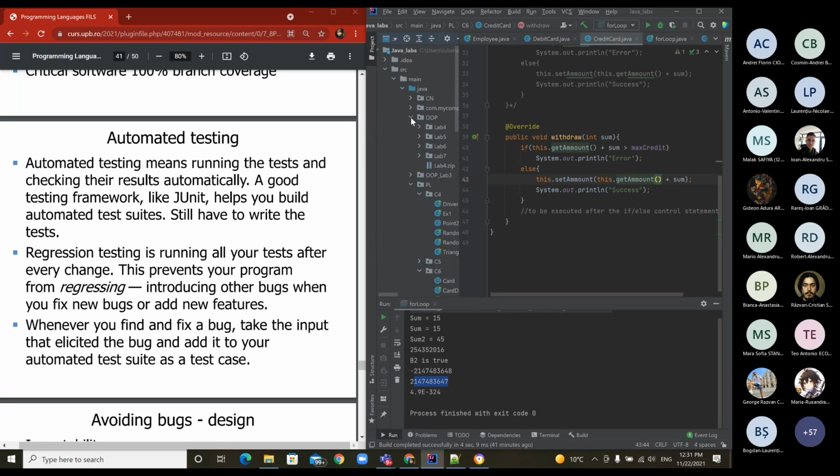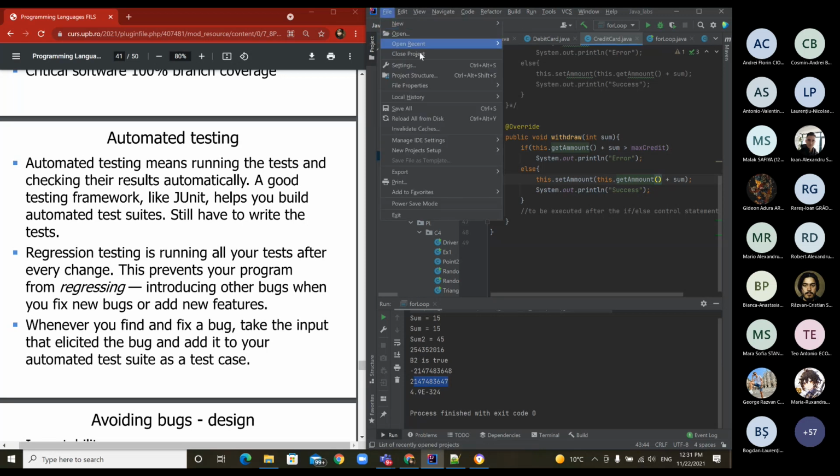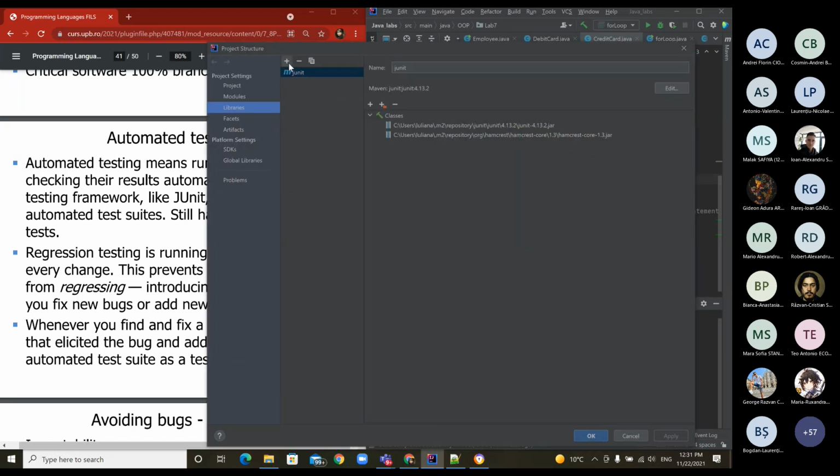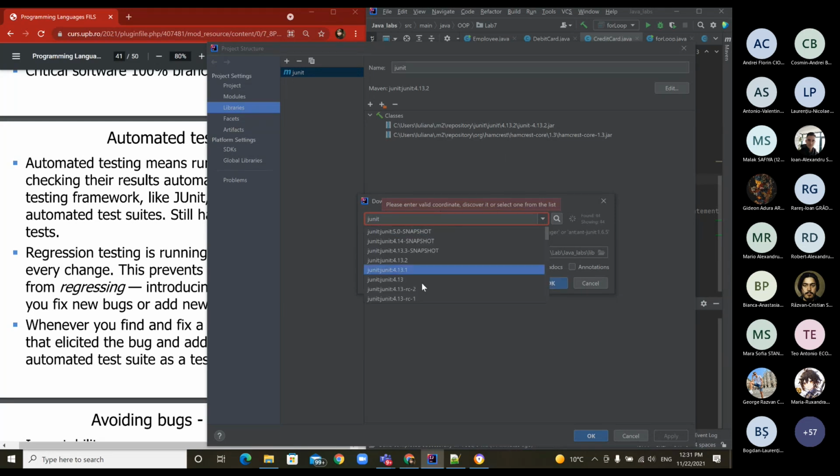So for example, I have this lab 7, and here what you need to do is to go to project structure, and you have a plus here, and you would say that you want to take it from Maven and to install JUnit. Okay, so this one will provide you the options. And for this example, version 4.13.2 was used. So you have several options which are available.